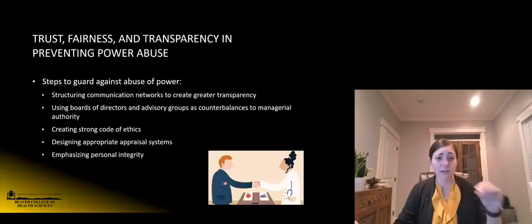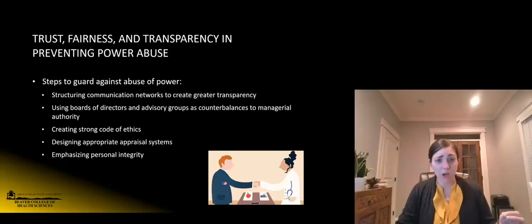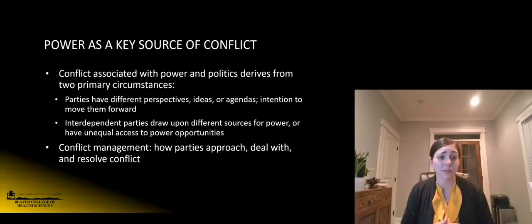Instead, we want to foster trust, fairness, and transparency, and those are safeguards against power abuse. It's really hard to be a leader that abuses your power and is aggressive and inappropriate in a world where everyone else feels empowered to advocate for themselves and their colleagues, right? And there are policies and procedures in place to ensure equity. So when we have the right structure in place and the right organizational culture pre-built, it's hard for someone to come in and do that, ideally. Right? And so we want to develop those systems that emphasize personal integrity, that reward positive behavior, that reward true outcomes.